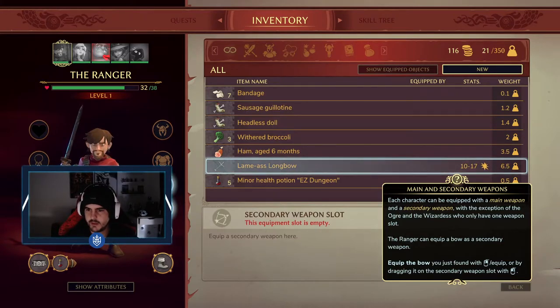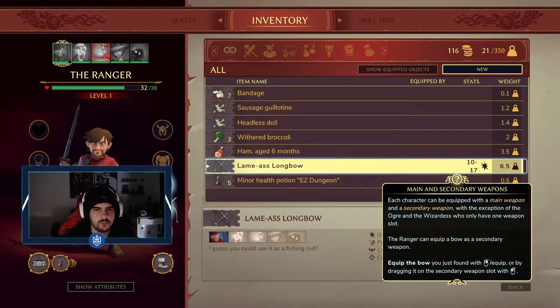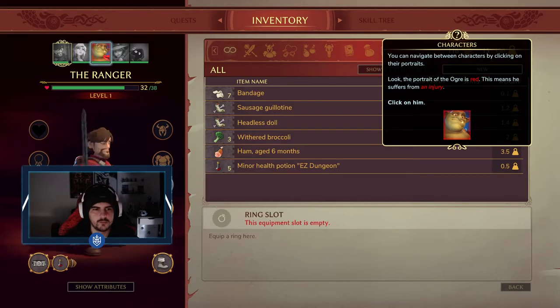Each character can be equipped with a main weapon and a secondary weapon, with the exception of the ogre and the wizardess, who only have one weapon slot. The ranger can equip a bow as a secondary weapon. Equip the bow you just found. All right, perfect. Let's go ahead and equip our lame longbow, which doesn't seem to show on the back of his character. I'll admit, I thought that would look pretty cool if we could actually see the longbow on his back. But, you know, minor details.